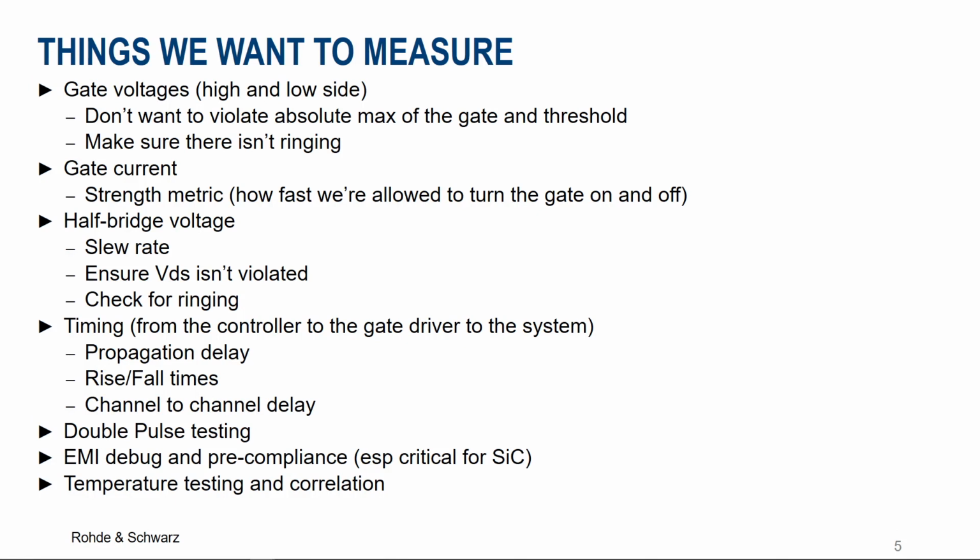Propagation delay is an important timing metric, and of particular importance is understanding the delay skew, which is the difference of edges between two different channels reacting to the same input and the same operating conditions. This is important due to the timing needing to be well defined between parts or between two channels of the same part. Mismatches between parts and poor timing can lead to shoot-through in the half bridge if the timing is too far off. Another metric is pulse width distortion, which is not the same as skew.